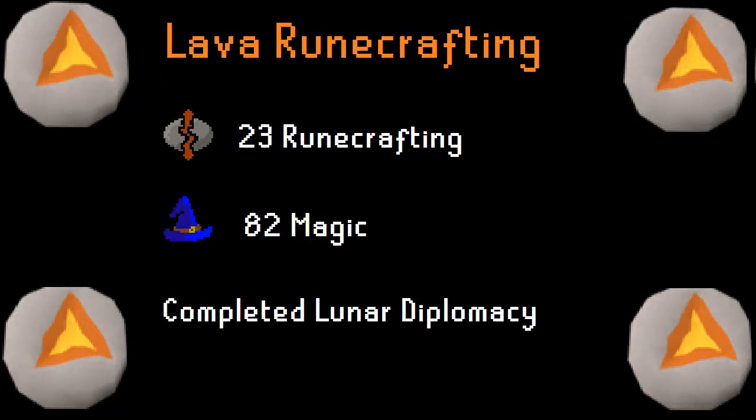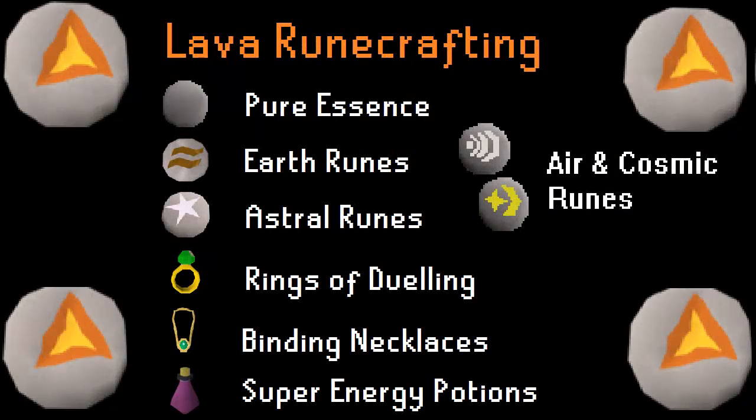The requirements to craft lava runes are 23 runecrafting, 82 magic for the magic imbue spell, and completion of the Lunar Diplomacy quest. You're going to need a fair amount of items before you can start runecrafting lava runes, and it's a somewhat complicated process at first.